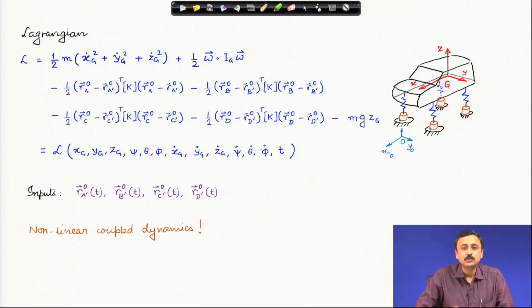And this will lead us to highly complex coupled second order ordinary differential equations, which will be nonlinear and extremely difficult to solve analytically. Therefore, you have to take recourse to numerical methods for solution. Because of the complexity, we will not discuss this any further, but I hope you understand the way to derive the equation of motion and to solve them.